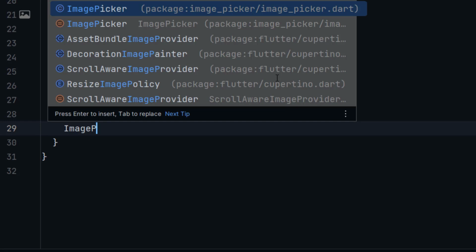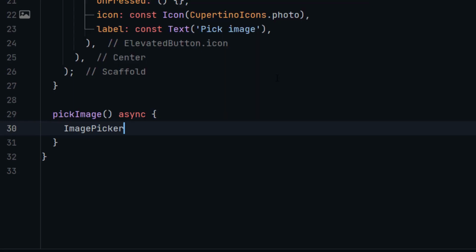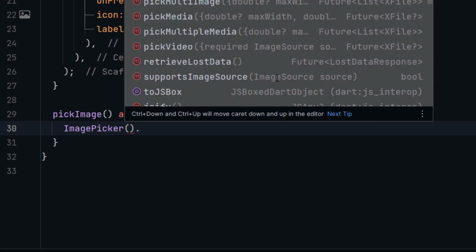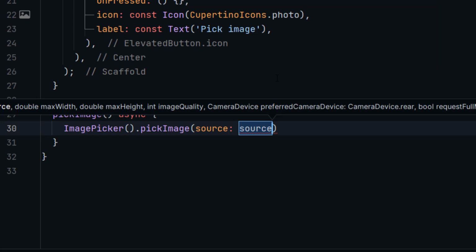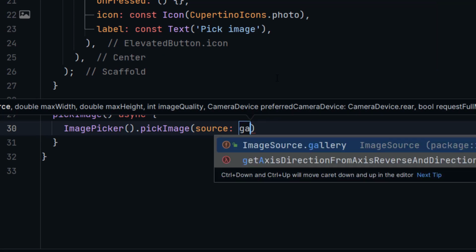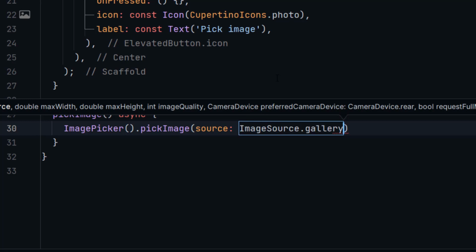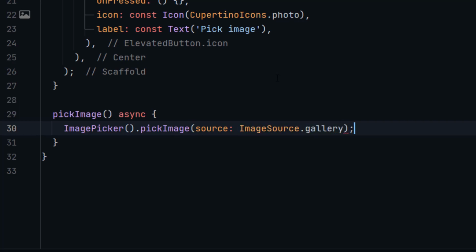You can see it is giving a hint, ImagePicker. Press it, use brackets, after that use pickImage. Here we need to pass source. In our case the source will be gallery. We want to pick an image from the gallery, ImageSource.gallery, like this.